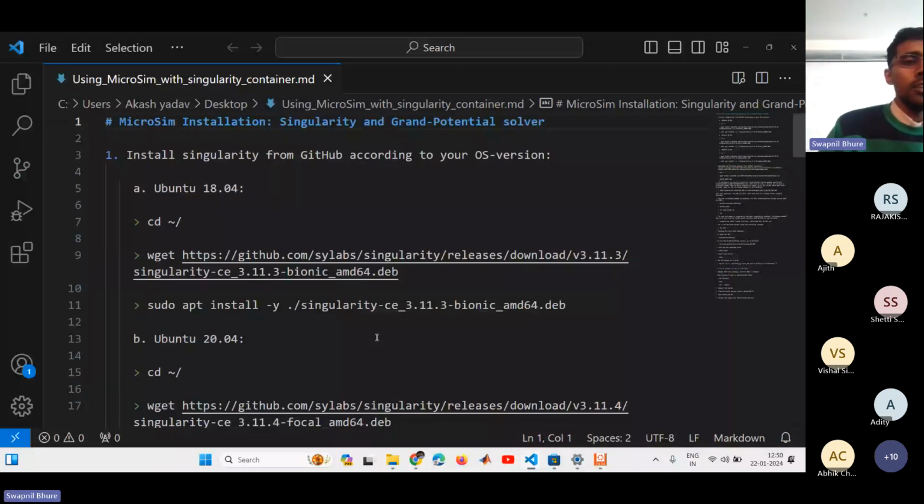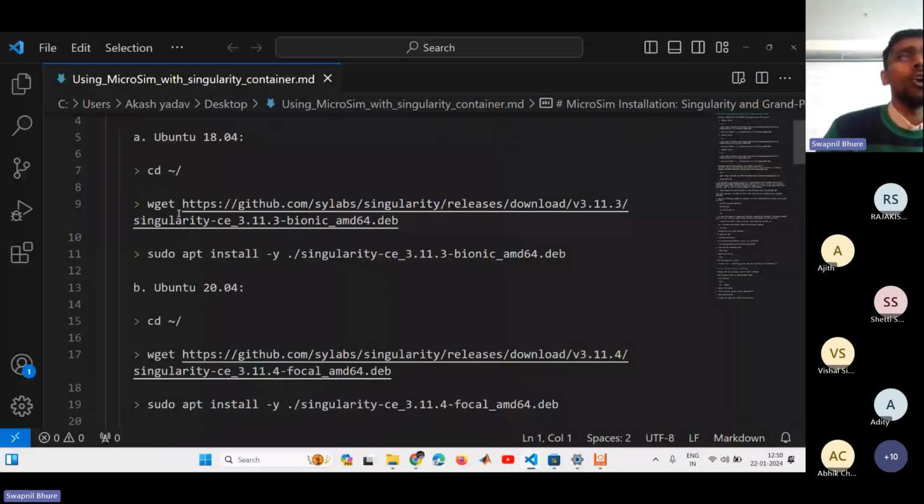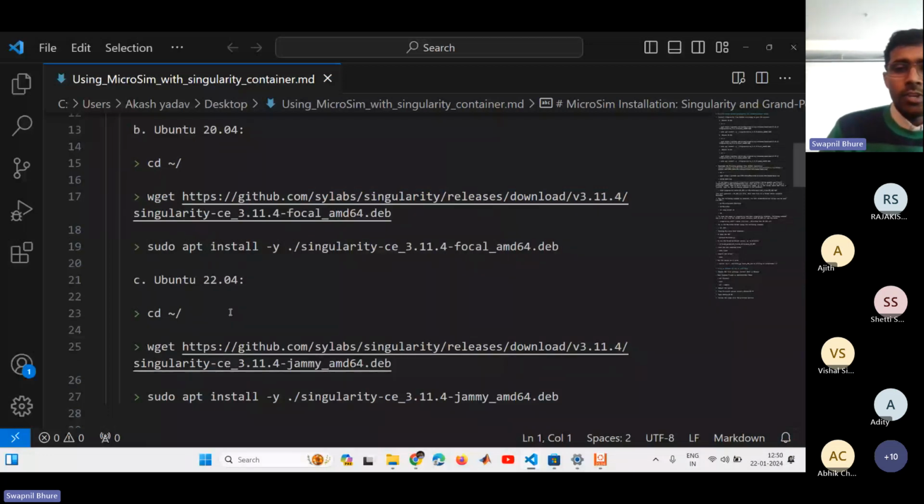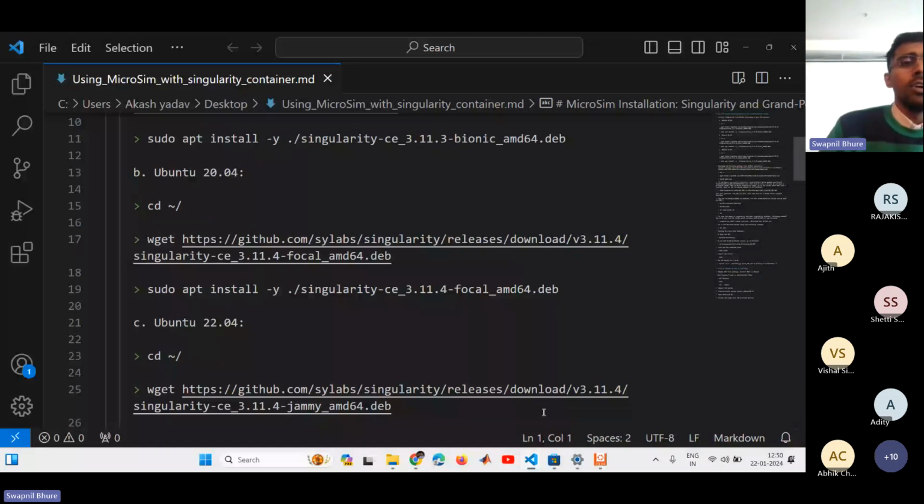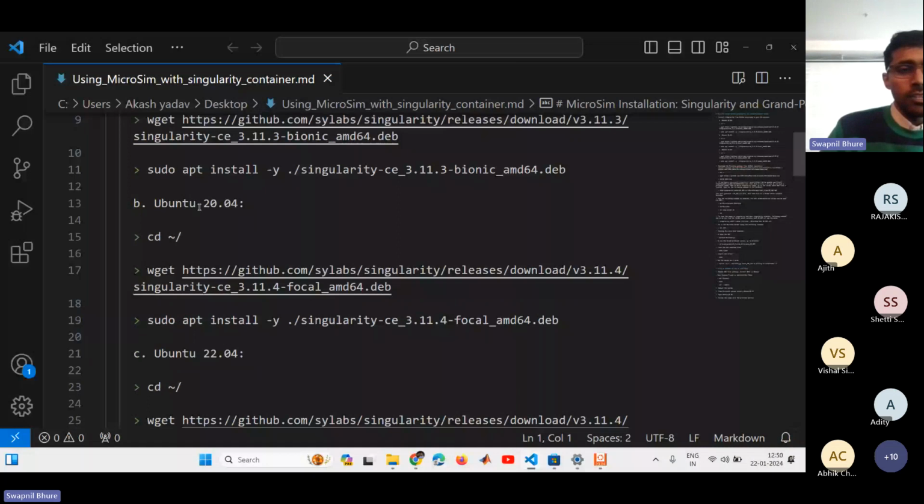Okay. So the online users, we have already shared the link to this particular document. You can just go to the document, and if you are using Ubuntu, just follow the steps written under your particular version of Ubuntu. So let's say we have installed under WSL. If you have installed with WSL and followed along with me, then you have installed Ubuntu 20.04, and so you'll have to follow the instructions which are written under this. Okay. So just copy this.